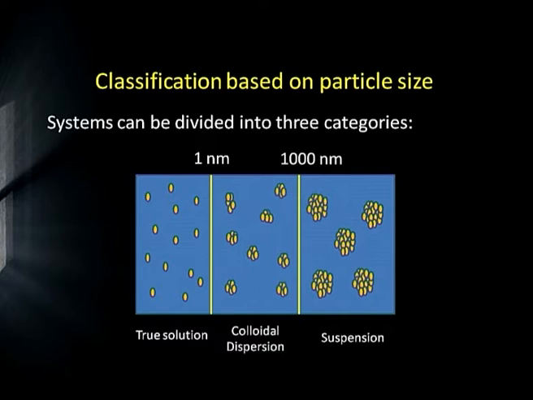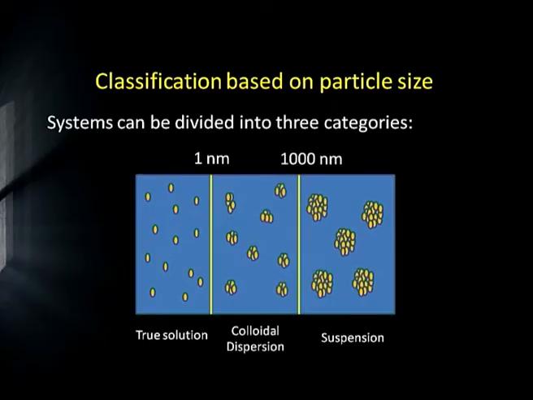If we add a substance to three different beakers containing, say, water, what happens? In the first case, the added substance may dissolve completely in water, dispersing to the atomic, molecular or ionic level to give what is called a true solution. On the other hand, the added substance may remain suspended in water and after some time slowly start settling down under gravity at the bottom of the beaker.